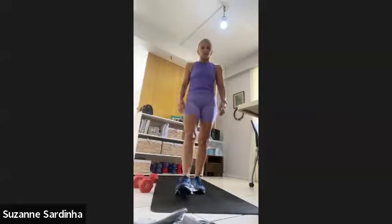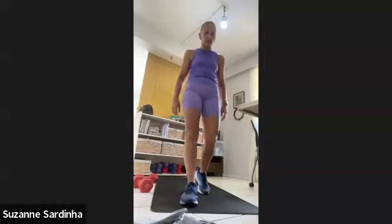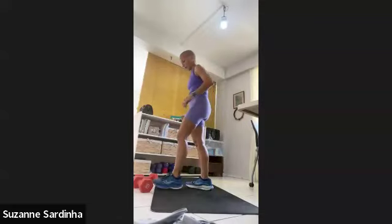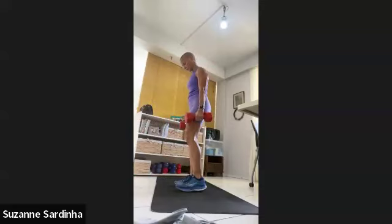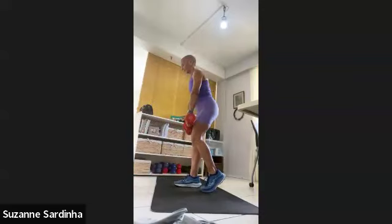Walk it forward and back. So while we are resetting, we're dealing with mobility. Okay, here we go. Pick up. Kickstand with the right now. Three, two, one, let's go.